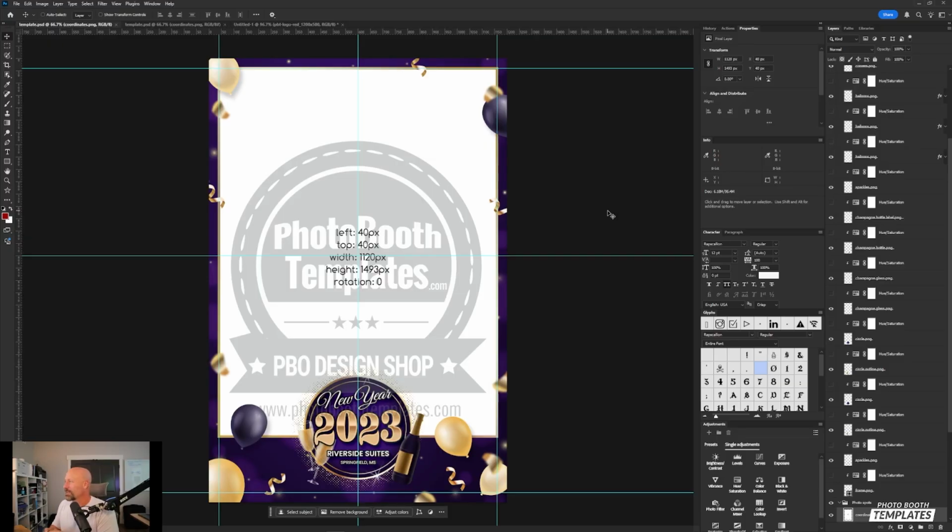So for the next one here, this one's a little more traditional. This one is luxurious formal celebration. I thought this would be an interesting one. This was actually for an iPad, so this would probably be used on something like the Moby Booth Aura with a portrait style iPad. So the camera cutout's a little bit different than a DSLR. They use a 3:4 camera aspect ratio, whereas the DSLR and portrait is a 2:3.